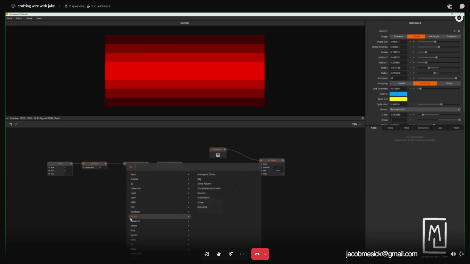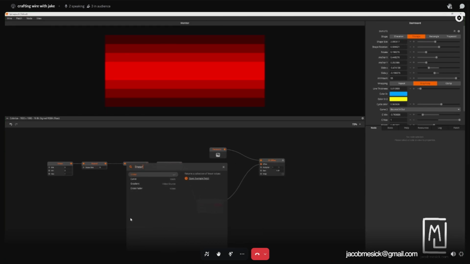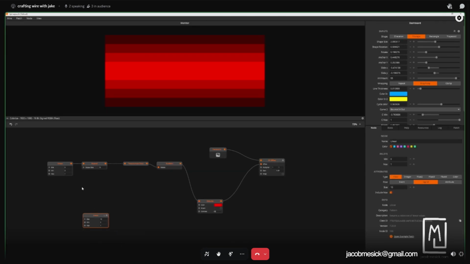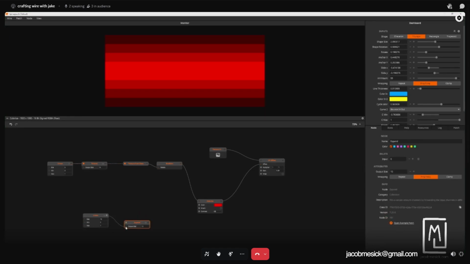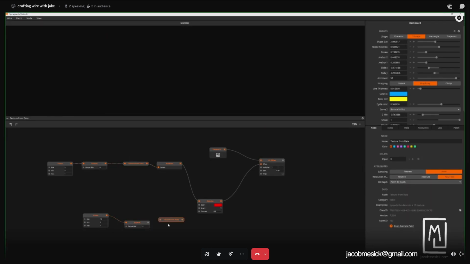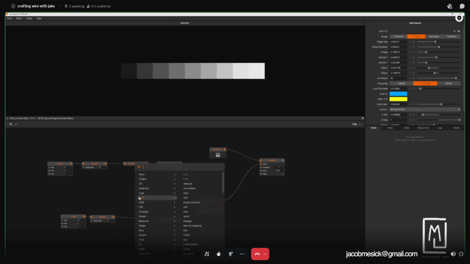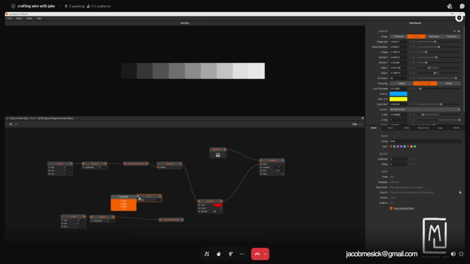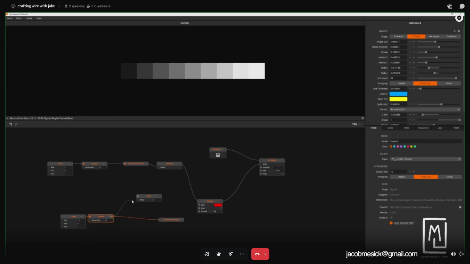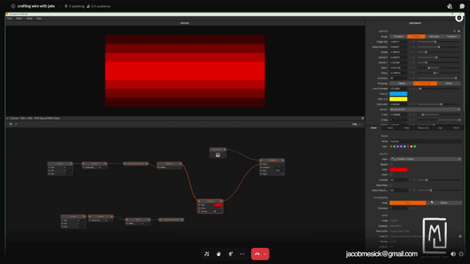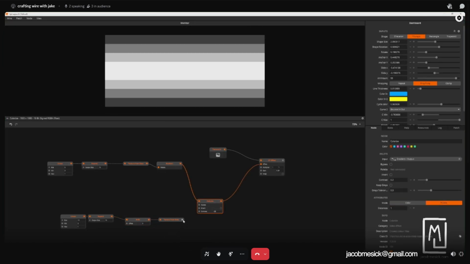And then you do another linear gradient, expand it, and do texture from data. But in between these, you put in a shift, and the shift is going to shift the color. So I plug that in there, plug this into here, and this into here under palettes.